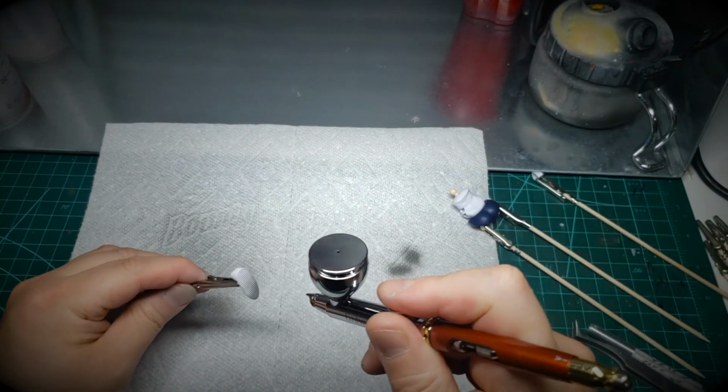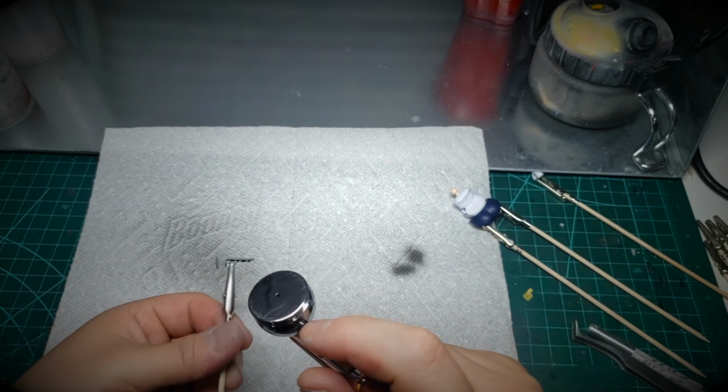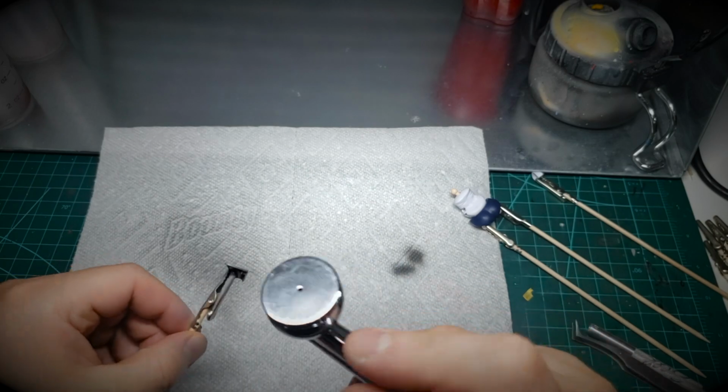I started painting with a primer. For lighter colors, I primed the part with gray primer, and for darker colors, I primed it with a black primer.